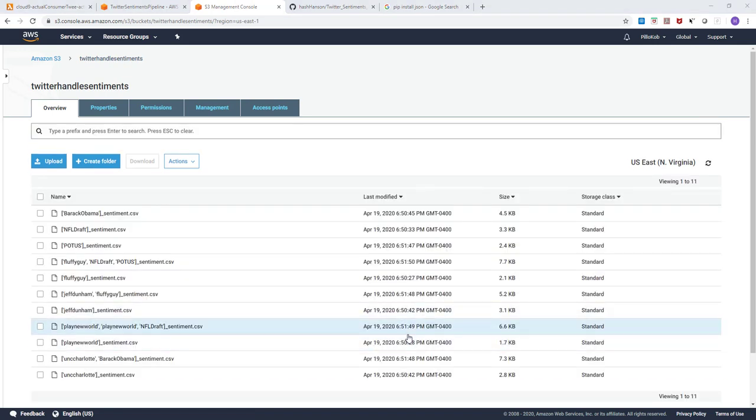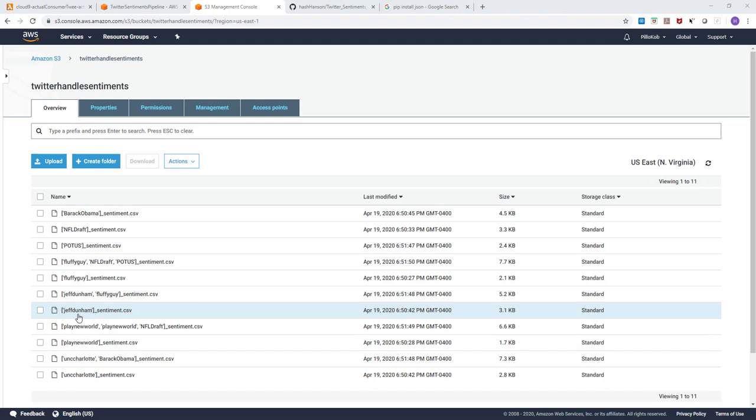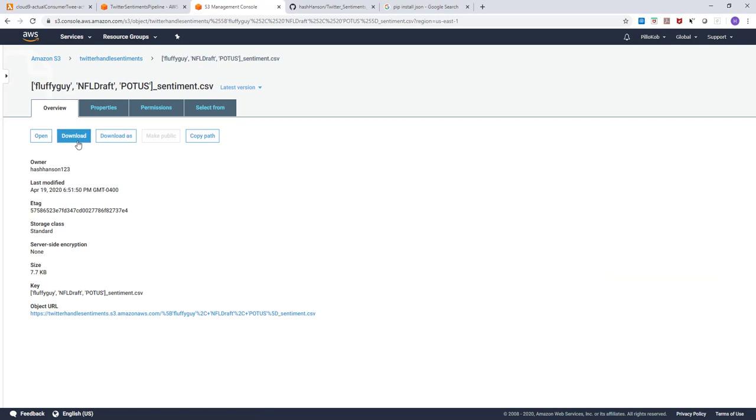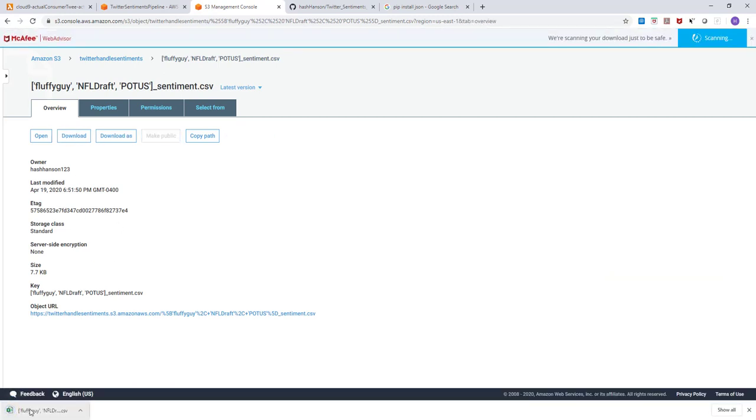As you can see, my S3 bucket has been populated with the files I created for all those Twitter handles that I generated, essentially giving me sentiment analysis on some of the top 20 tweets in these particular handles. So let's look at this one here. I think it has a couple of them. We could come here and download it, and let's see how the file looks.